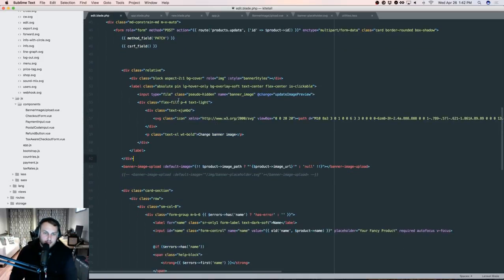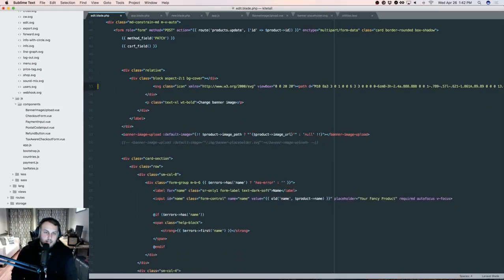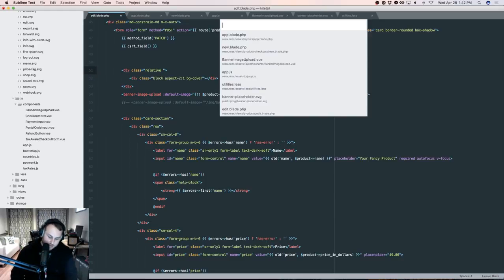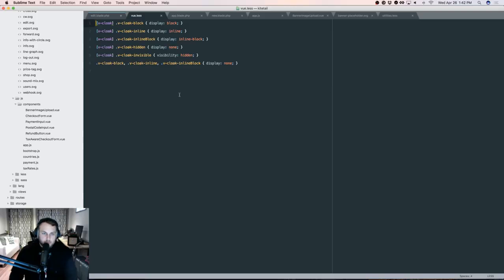So we pasted this in. One option would be to copy this. Maybe we don't even need anything here, actually. We could just have a div that takes up all that space, but we can have some view helpers.